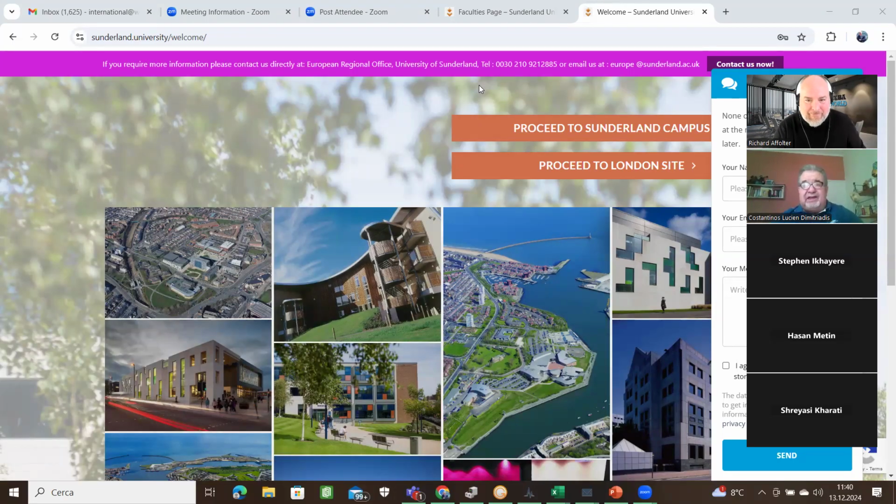And I found this fantastic domain name, which is Sunderland.university, not .ac, .uk, .this, .that. Sunderland.university. That's it. Very easy to remember. It has also been used extensively by our agents, especially mine, to show to students. It has been used for their training as well. It's very easy to go through and understand exactly what is happening at the university.